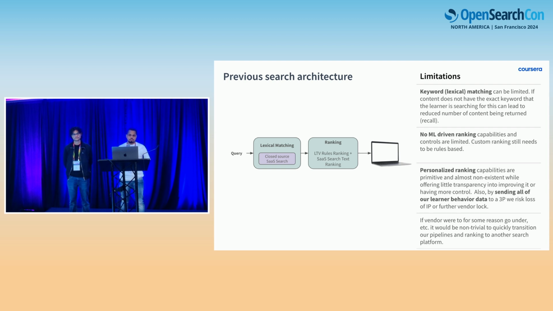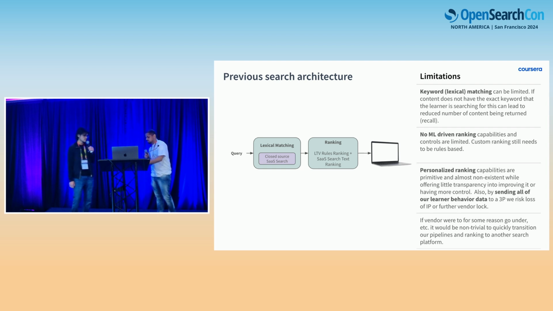And again, since it's a third-party vendor, if we base all of our pipelines on this vendor, and if this vendor ceases to exist sometime in the future, transitioning the pipelines to a new platform would not be trivial. It could result in sort of a vendor lock-in for us. Next, JR is going to talk about the details of how OpenSearch solves these problems for us.